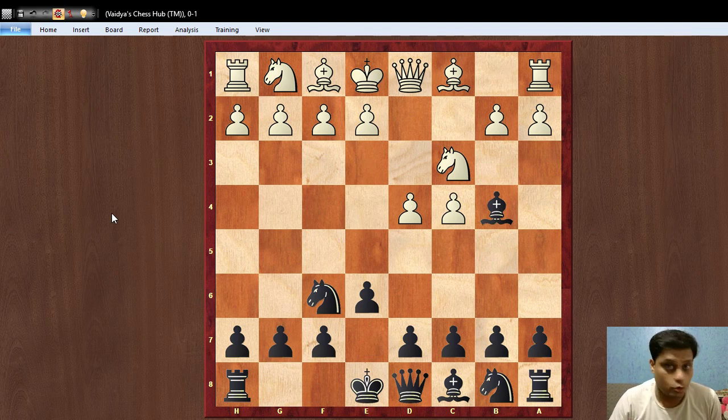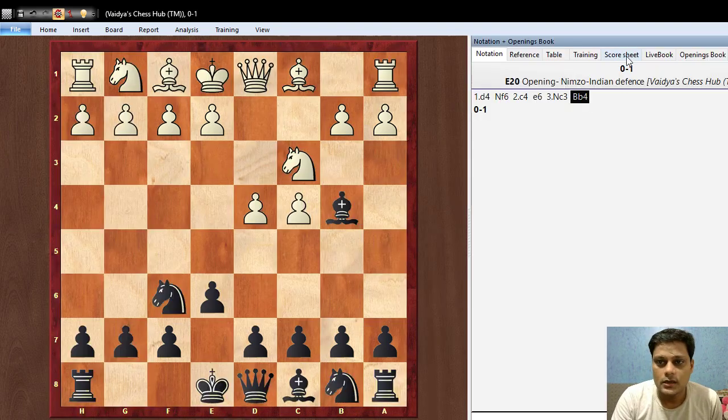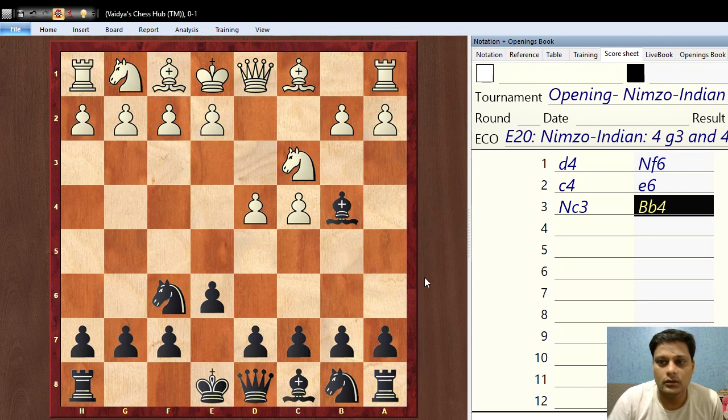Of course, the game could go on. It's not a checkmate. It's not clear that black is simply winning, but it is a very commonly played opening even at the grandmaster level. So I'll bring up the notation for you now. This is how you play the Nimzo Indian defense.